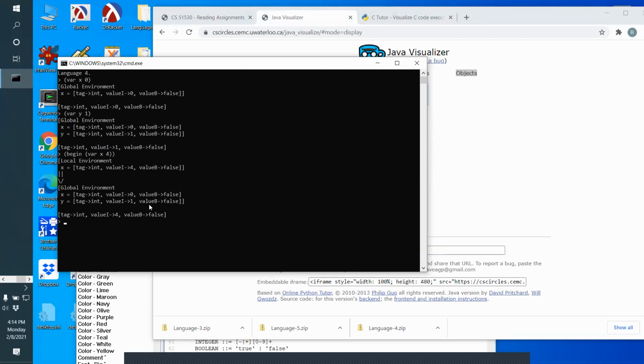Now here's why I want to have an environment as a linked list. Suppose I do begin, var x 5. Now I create a local x. Now I say multiply x and y.